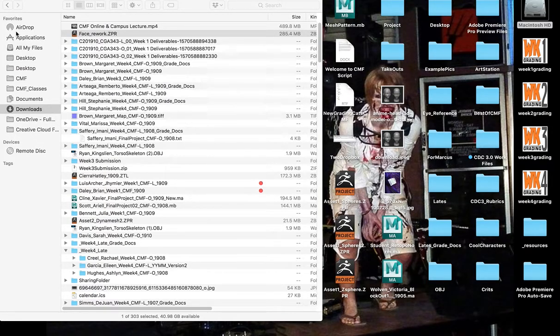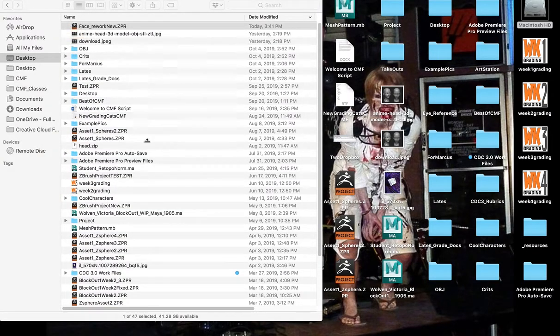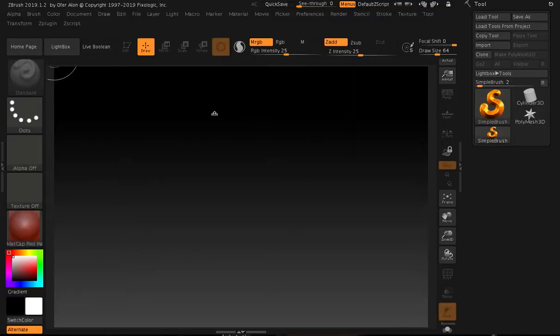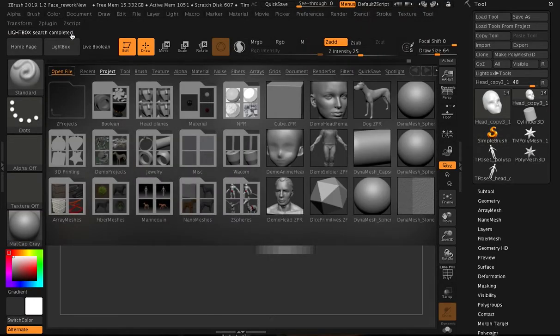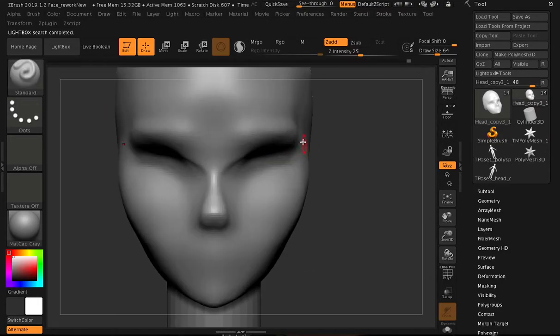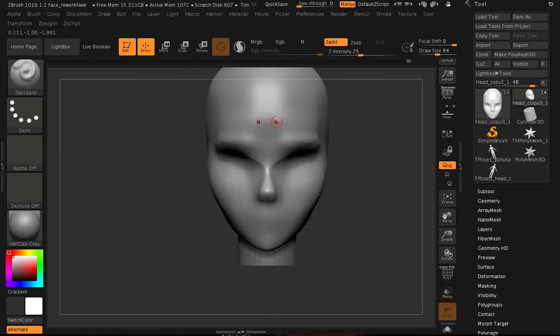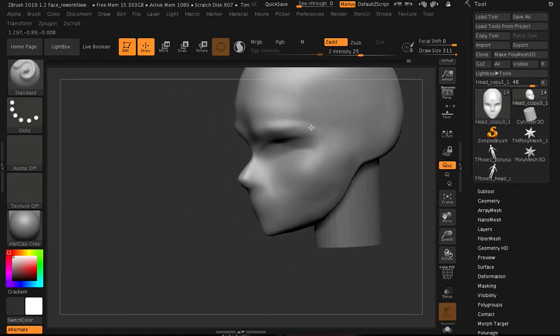That's going to take a little bit of time, but it does happen. All right, let's see if smoothing does anything now. There we go. Okay, so something was just broken.